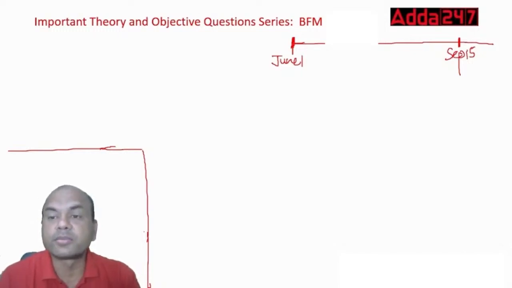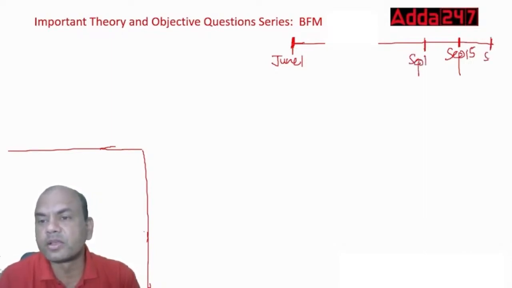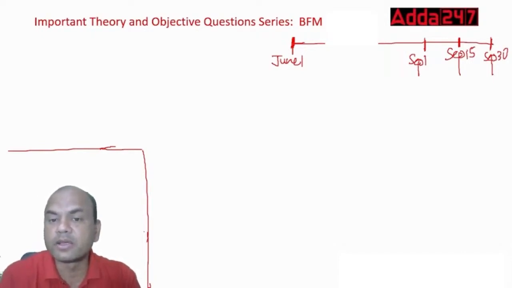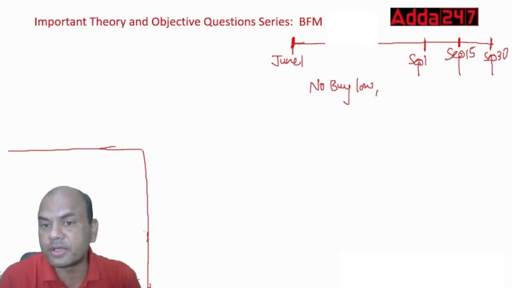Now, September 15th will come in between what? September 1 and September 30th. So everyone amongst you will think now we'll be doing this buy low sell high rate over here, but we won't be doing it over here. No buy low sell high over here. Remember, those who have learned something, buy low sell high, and they are using it, don't use it.